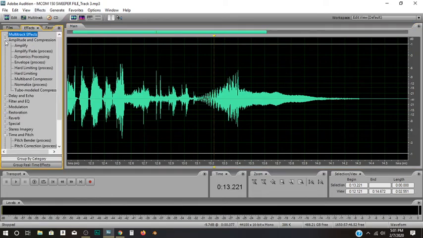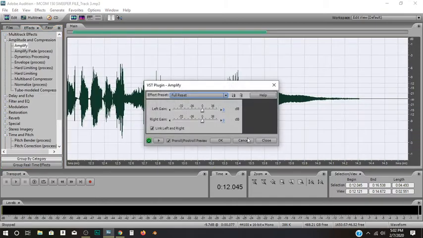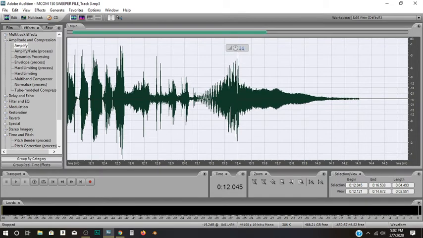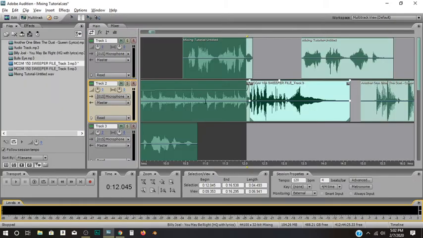And we know if I go to my amplitude and compression, I can normalize it or I can amplify it. Or simply right here, look, there's a little volume indicator right here. I can bump it up and you can actually see it. Let's just go right there because it's not peeking out on the top or bottom and it looks fine. Now, if I switch to multitrack, don't even have to upload it again. It increases the peak on this side too.